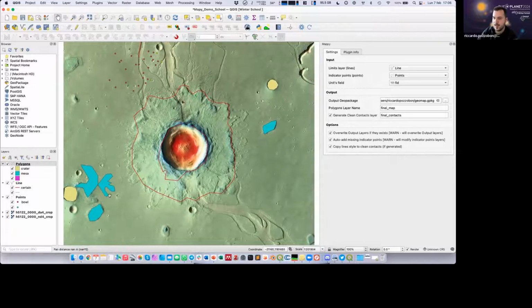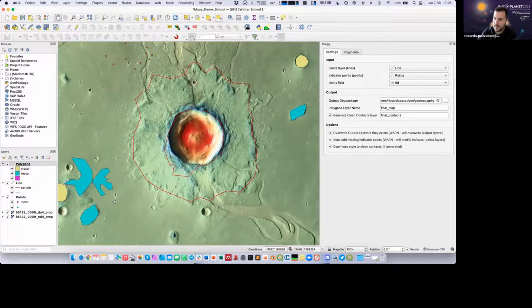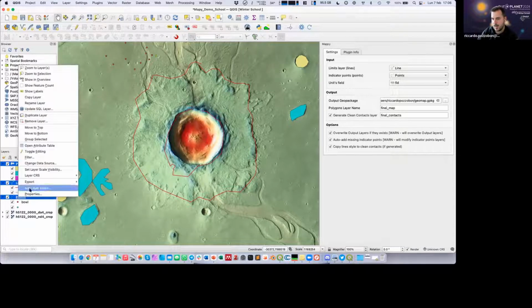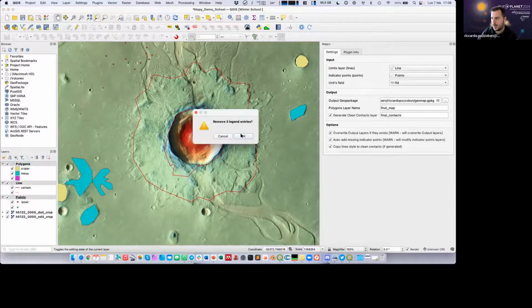But for the mapping, it's needed to have all the polygons topologically correct. It means that one is in close contact with the other, with no seams, with no gaps, and that the vertices correspond to one another. Drawing by hand is not always the best solution, and it's also very time consuming. So I think that Mappy comes in handy with that. I delete these ones and I will show you how it works.